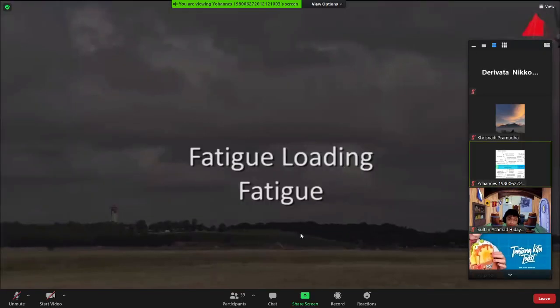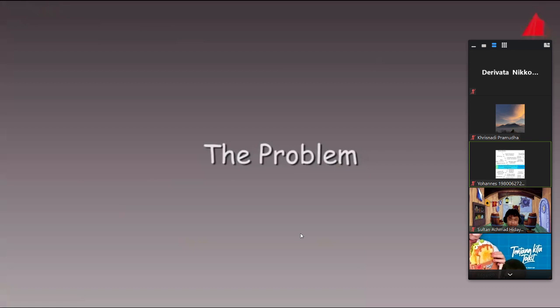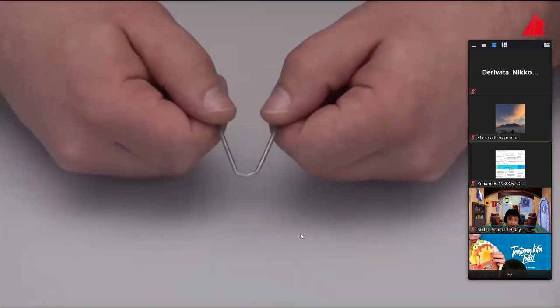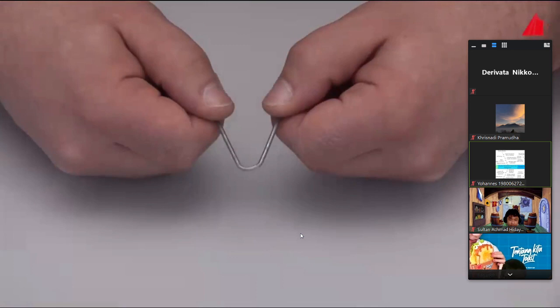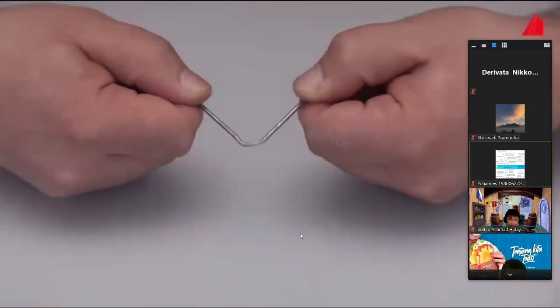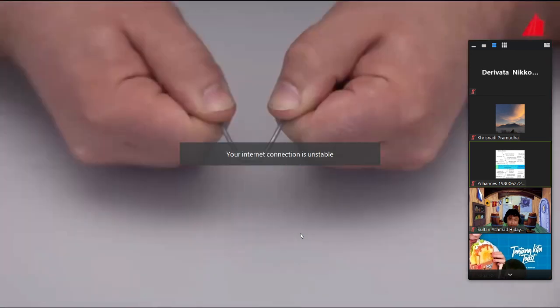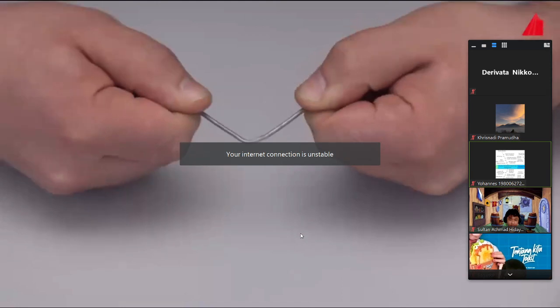The term fatigue is used because it takes some time for the failure to occur under repeated loads. The problem with materials is that they normally endure less at repeated loading than with a once-only load. The wire does not break when first bent, but bending it back and forth repeatedly leads to an early fracture.